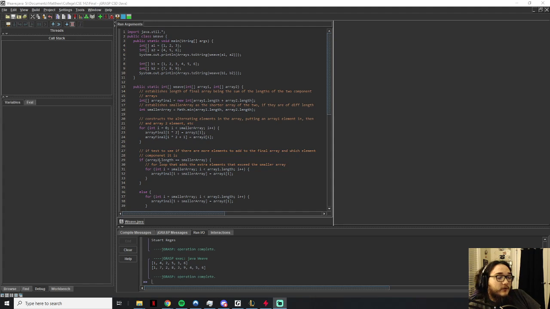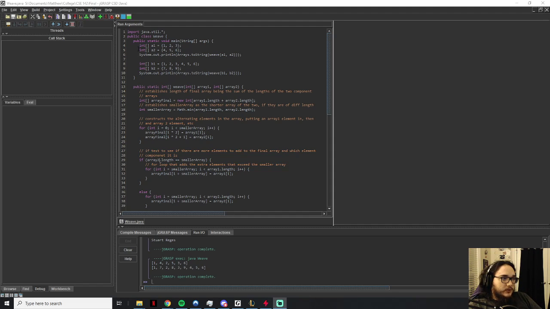All right. So for my last problem, I tackled the weave problem, which is basically an array problem where you have to identify the elements and then be able to manipulate the output of the elements of another array as you use these as inputs.